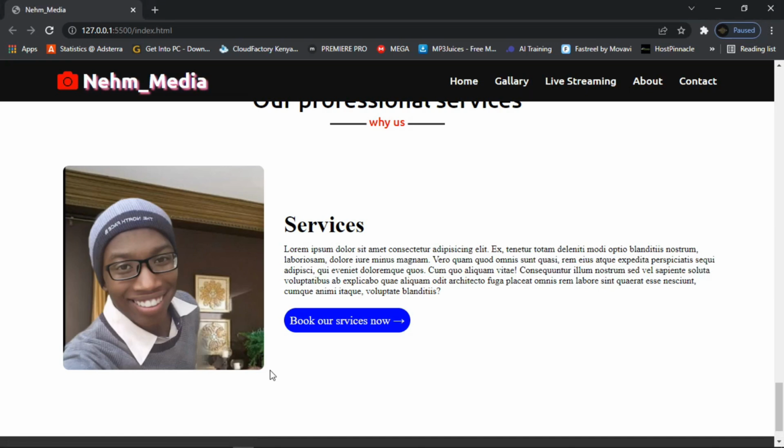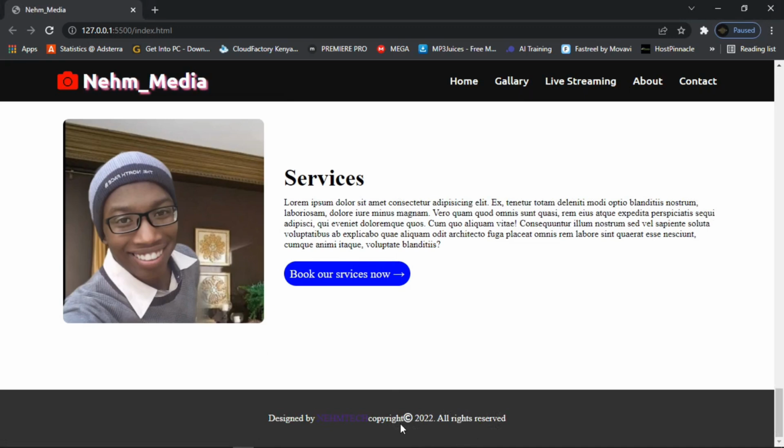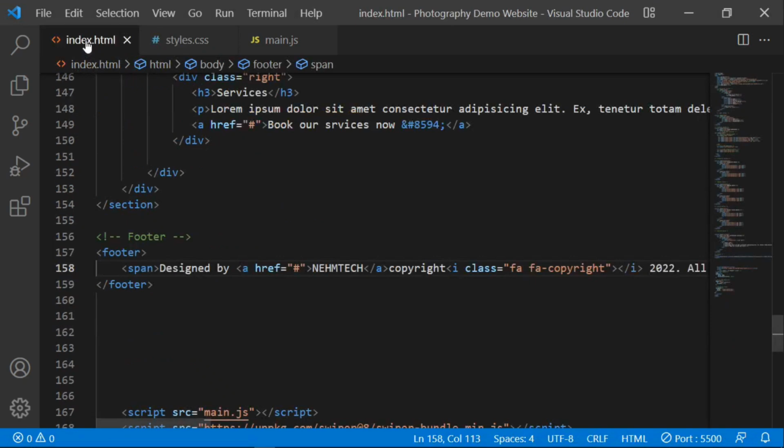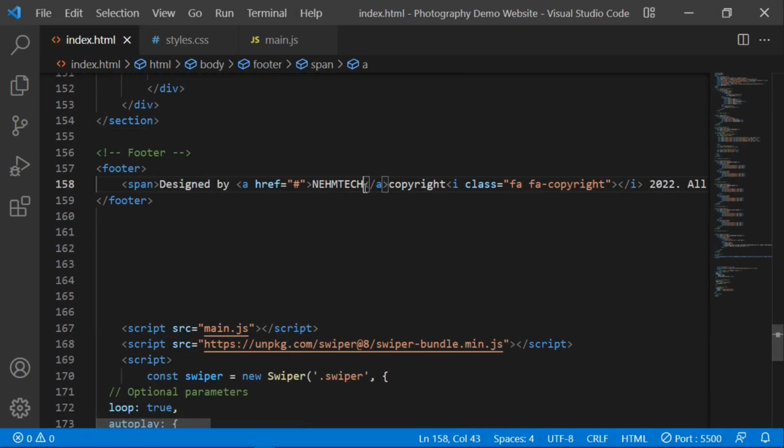Guys, you can see it is good. But now I want us to add some space between this corporate stuff here. So let me do this. It's just simple. Let me just create this space this way, or let me try this one. It is between these angles. So let me just create a space there, and then let me save.